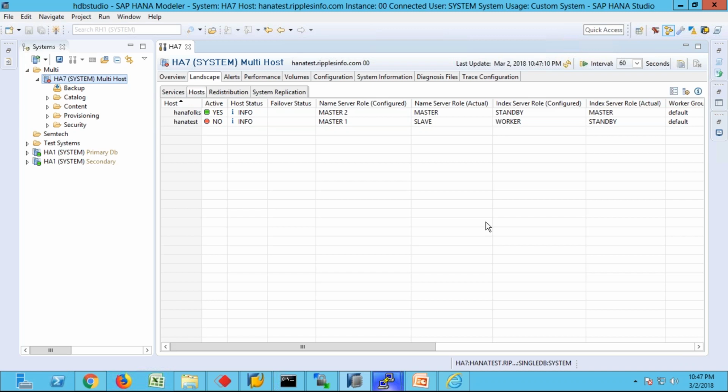Okay, so this is the concept of additional host: how to add, how to remove, how the standby situation works, how the worker situation works, and all. There are small terminologies you need to understand, like the meaning of actual and configured, and why they use those terms.